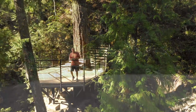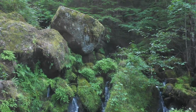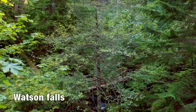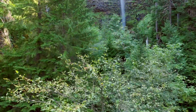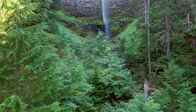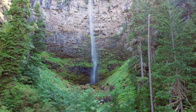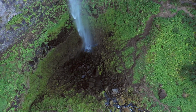And because you have a plan, especially when you are flying a drone, you know how fast to go, you know what's in front of you, you know what's on your side, so that if you are doing a tighter shoot, like this one here with the waterfall, you're able to kind of expect what's coming without seeing it. Again, with advanced planning, you're able to get the right angles at the right time.